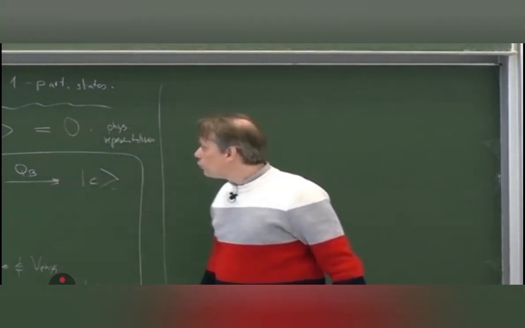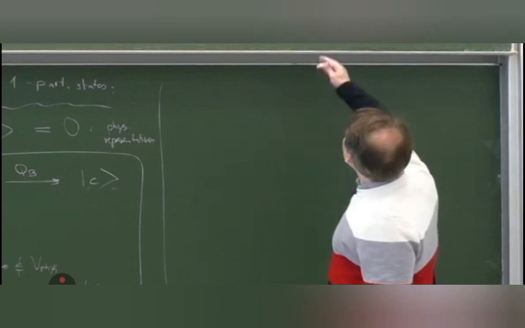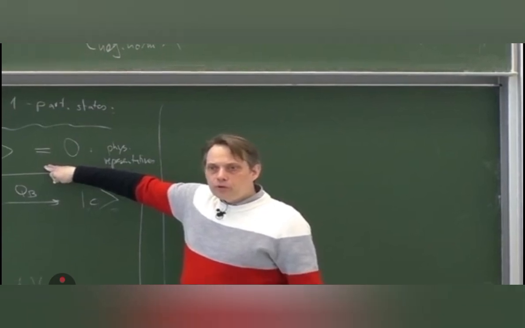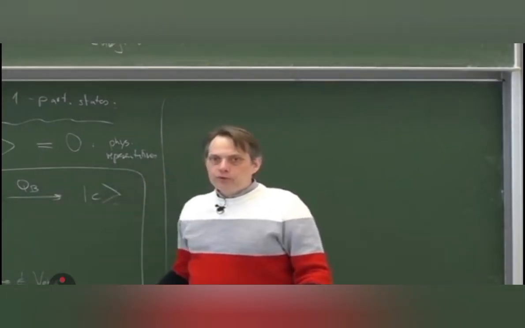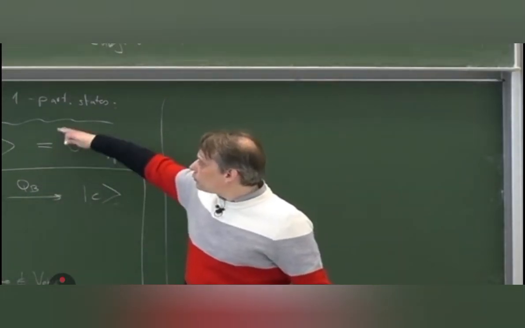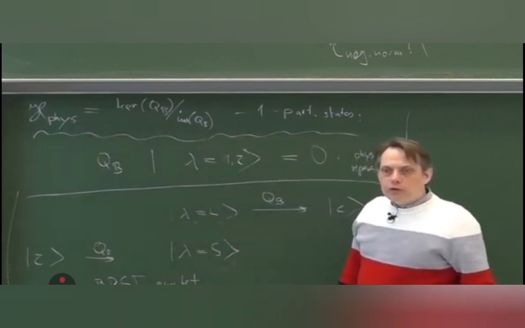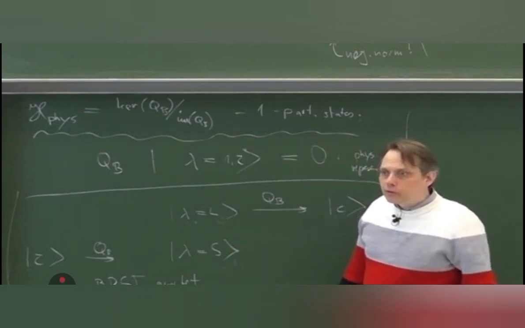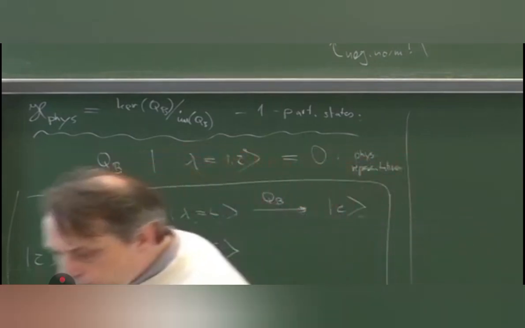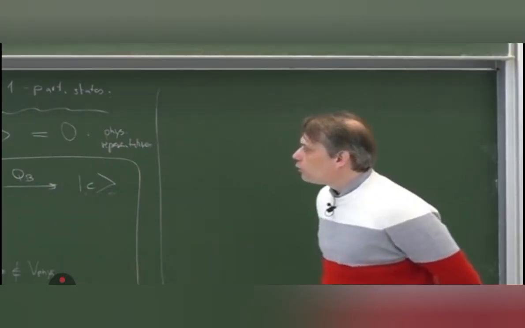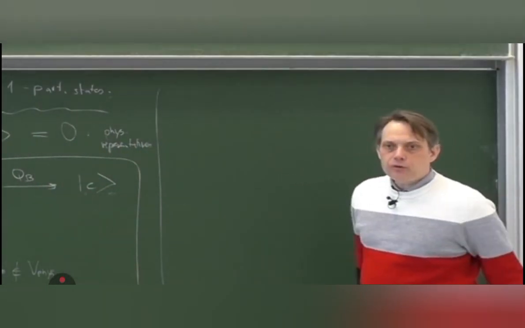And now you can check explicitly by just looking at the states that those states indeed have positive norm, whereas those states are unphysical, but that implies that the physical states have positive norm, and this means that this space here defined by the equivalence classes is actually a Hilbert space in the true mathematical meaning of the word. So that is nice, that is a good result. We have realized our BRST formalism and constructed our physical Hilbert space of states, at least in the free theory.